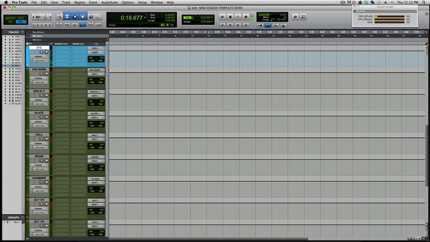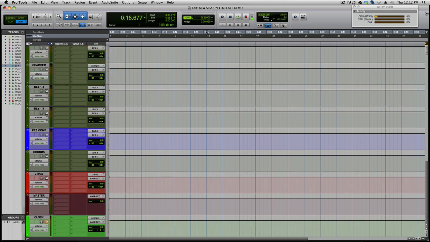Well, as opposed to outputting those directly to the master fader, I output those through a bus that I've labeled the 2-bus, and that 2-bus goes to the input of another new stereo aux track that I've labeled 2-bus, and then that bus goes to the master fader. So essentially, this is a group bus for the entire track, or if you want to look at it this way, it's a group bus for your group buses. So now all of your group buses are outputting to this, and this 2-bus now goes to your master fader. Now, what's the purpose of this? It's simple.